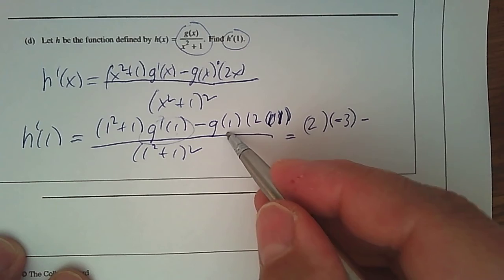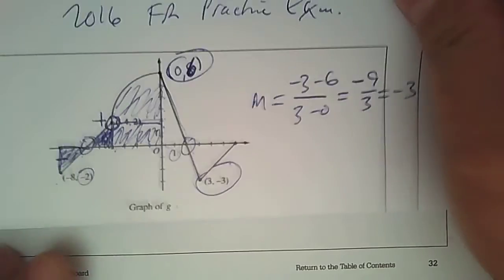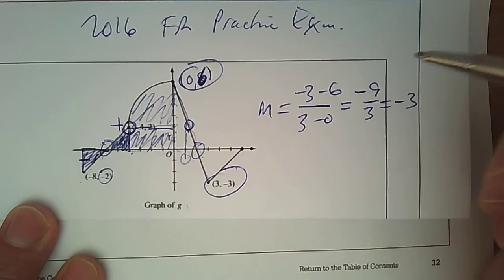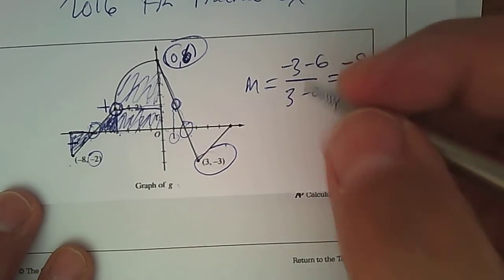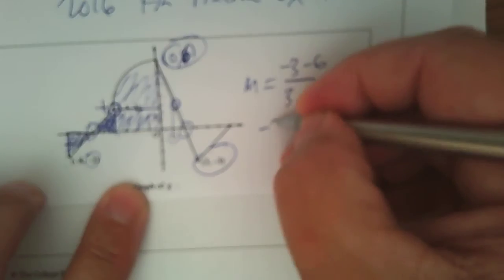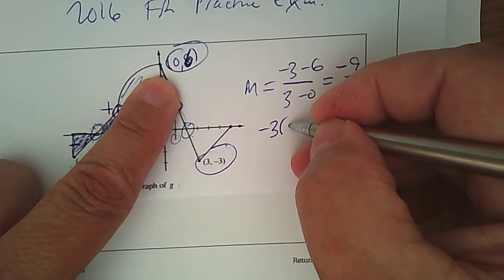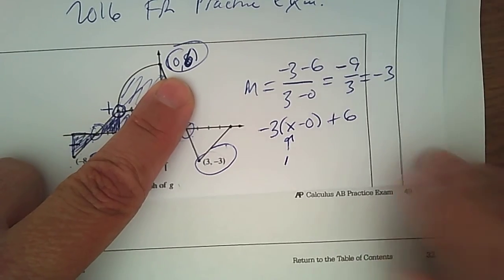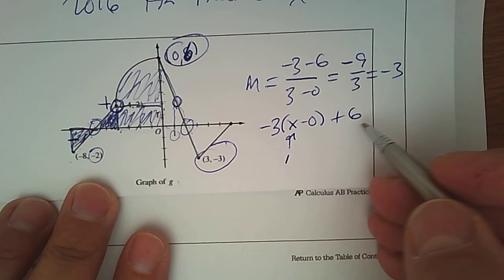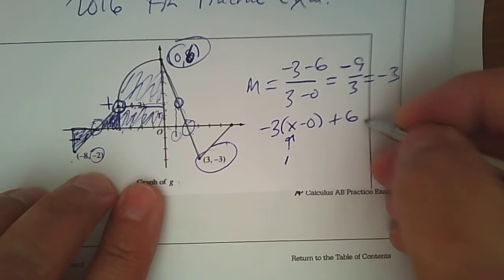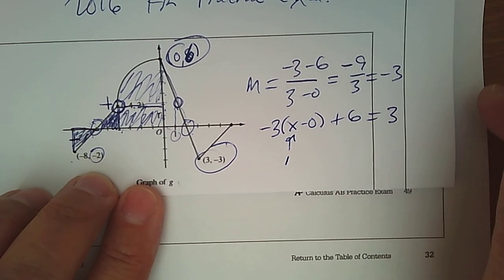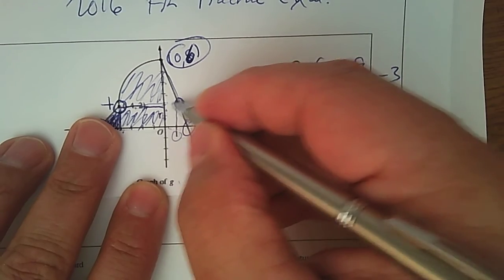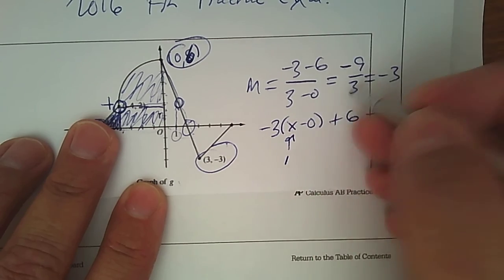What's the value of g at 1? So not the derivative, just the y value at 1. So here, don't assume what that is. You need an equation of a line to find what the y value is there. So I already know the slope. I know a point. I'm going to use it. And then what number would I plug in is 1 to find what it is. So it's negative 3 plus 6. So that's positive 3. But don't assume it kind of looks like what that is right there. You do an equation of a line and then plug in.